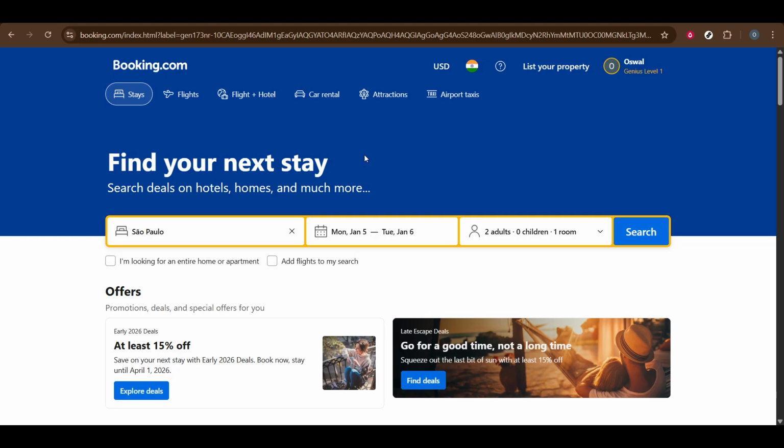You'll know you're in the right place when you see the familiar blue header and the large search box front and center. If you land on any promotional pages or ads, just make sure you're on the main site before moving on. A quick glance for the secure lock icon in your address bar is always a good idea.